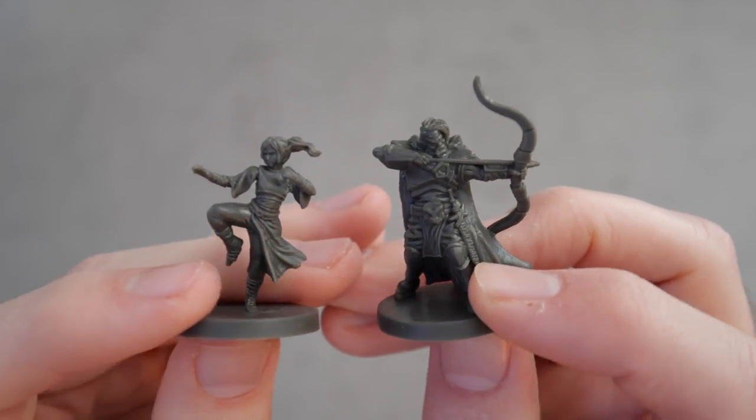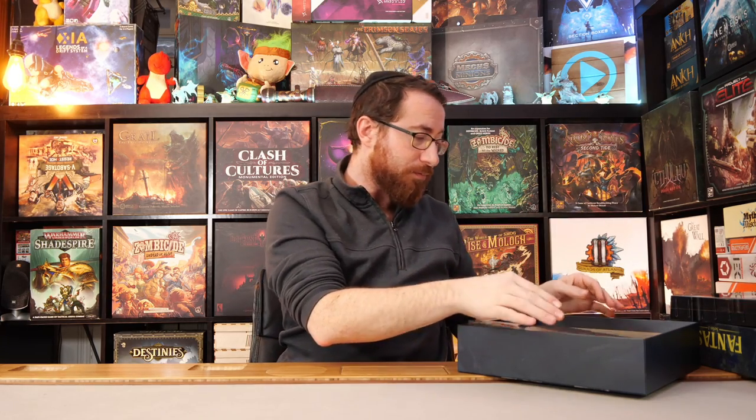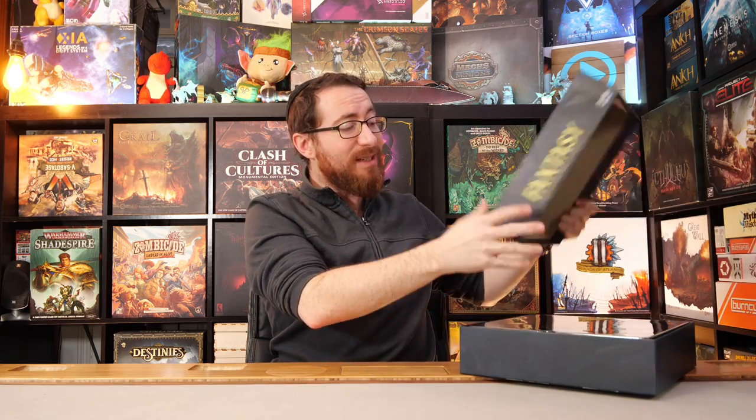Anyways, last two miniatures in the box over here. These guys over here, they look pretty cool. And that's what we have as far as box one. Now we have the Lurker box. I think we'll do the Lurker box, get that out of the way, before we do the big box, because the big box has the dragon. Probably should have told you at the beginning, there is indeed a dragon.